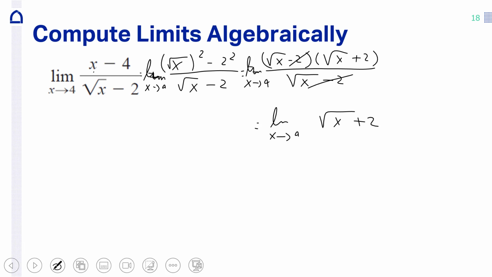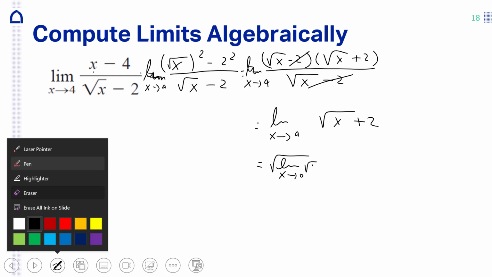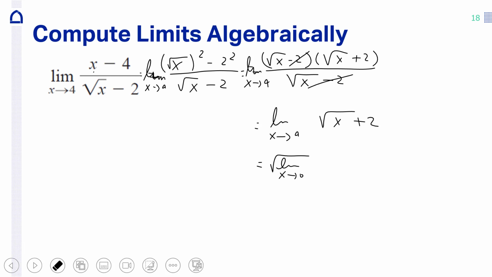You can take the limit inside this one, up to the power rule, the limit rules. So I can get this one here plus the limit as x tends to 0 of 2. This is a constant function, which gives the same constant, whatever a is. Here you get 0, the square root of 0, which is 0, plus 2, which is 2.